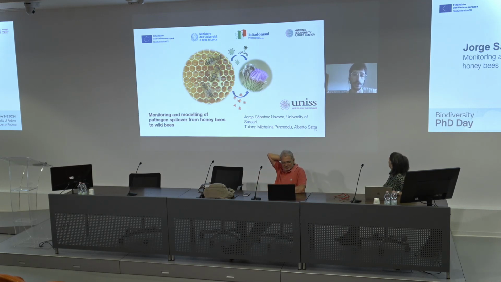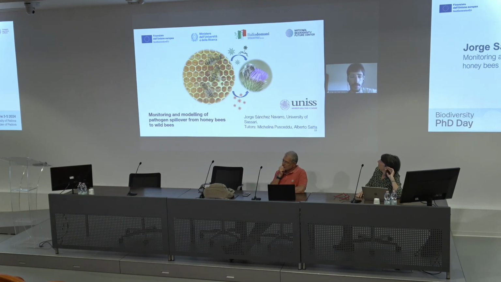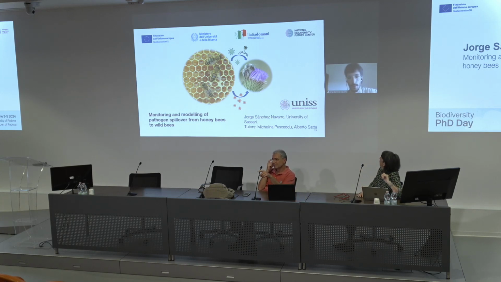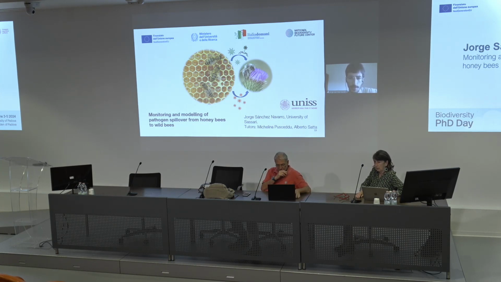Could be the case. When we sample, we usually see them on the flower eating or pollinating, and we catch them there. Could be the case that they're easier to catch because they cannot fly well. But it's not common that we find bees with deformed wings. Even if they're positive with the deformed wing virus I'm talking about, we haven't found many bees. I don't think we found any honeybees with deformed wings per se. Maybe a couple, but not the majority of them.